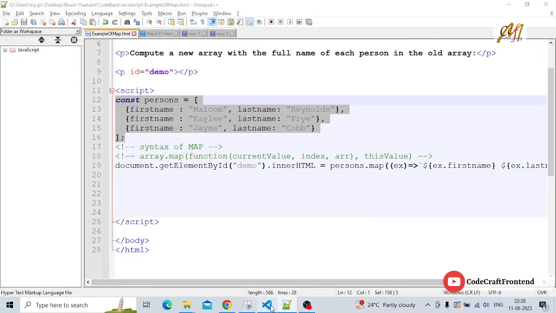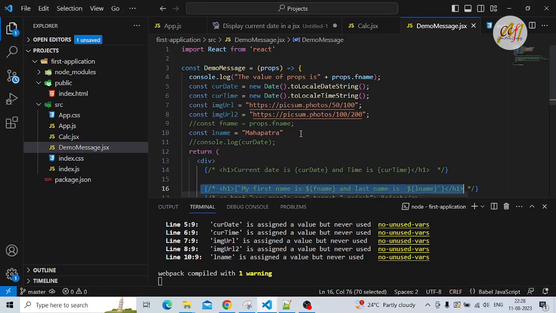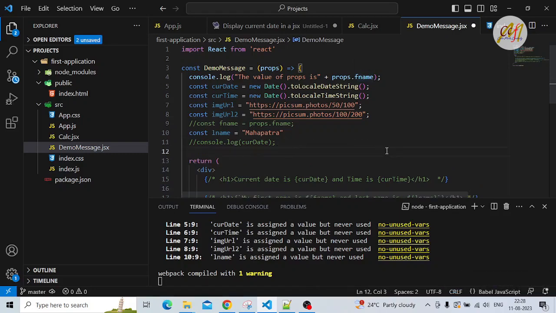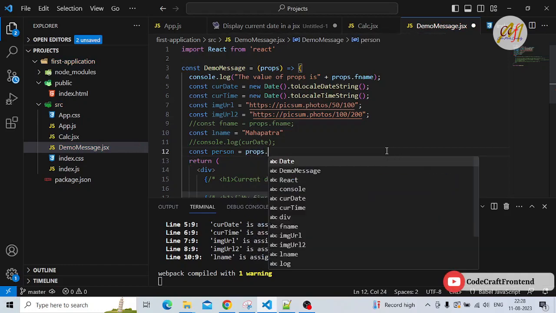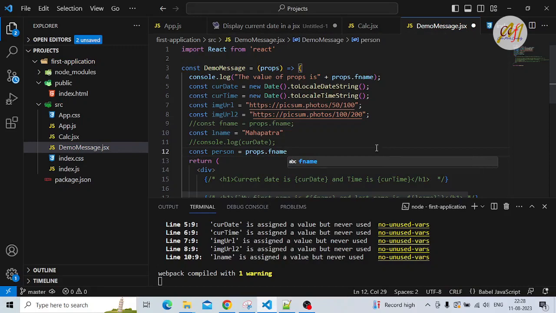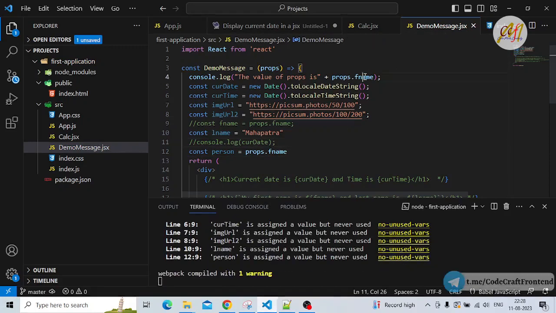We have to use the map function to display it. Before using the map function, let me store the value, props dot fname, in a const. Let's use the same name, persons, equals props dot fname. Why fname?